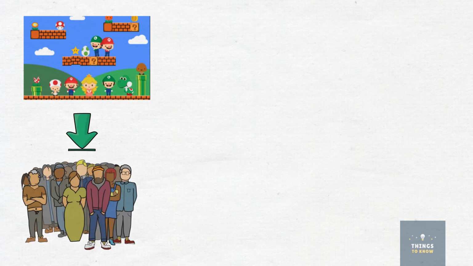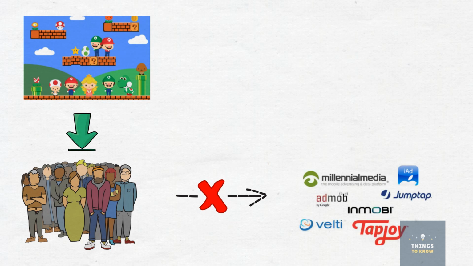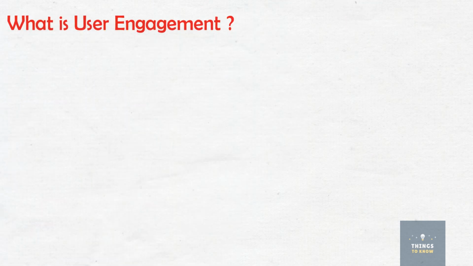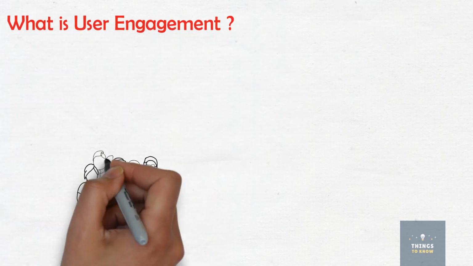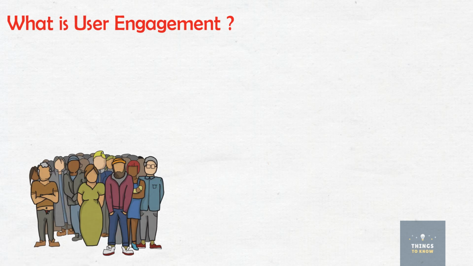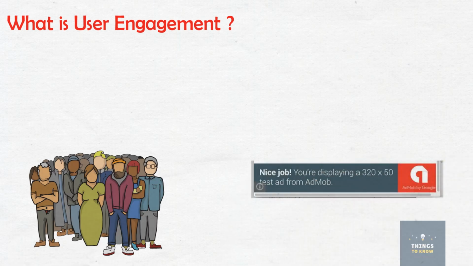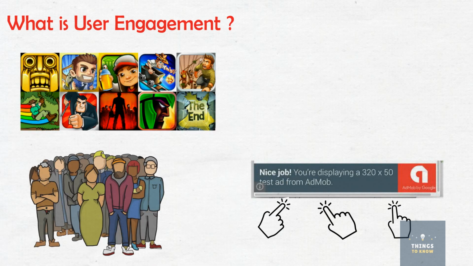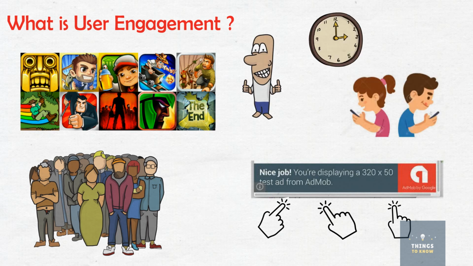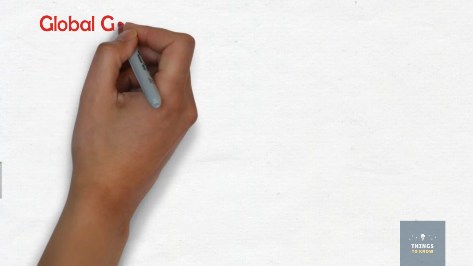So, even if a free app has so many downloads, but no user engagement with the ads, the developer won't be able to generate revenue from their apps. What is user engagement? In simple terms, the users must be active on your app. The more usage, the more probability of engagement with ads. That's why games are best, because users will be spending more time on your app actively.